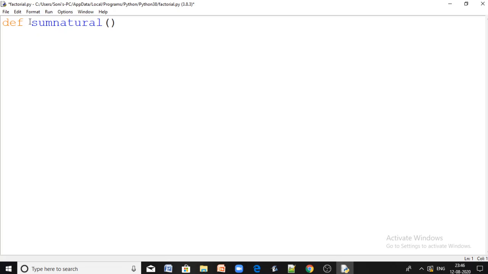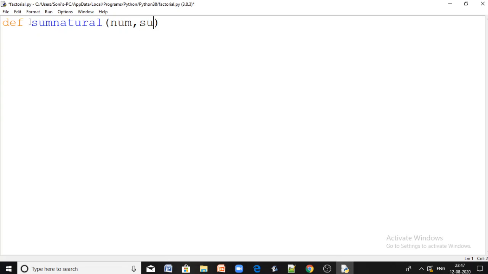So what is the value of current natural number? Let me assume that there's a variable for the current natural number. Let it be num. Okay, num is denoting the current natural number. And next one, every time this number is added with the previous sum of natural numbers, that means it keeps on adding the natural numbers from 1 till the current number, or the current number minus 1. So till then the natural numbers are added and sum is maintaining that sum, and now the current number is going to be added with that sum.